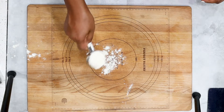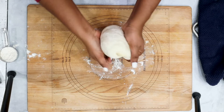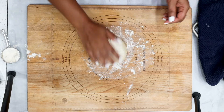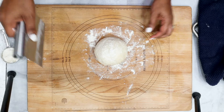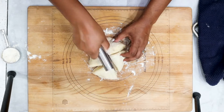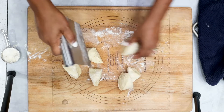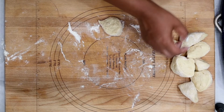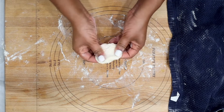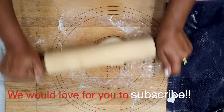Now the other way that you can braid your dough is to divide your dough into pieces — in this case we are dividing this dough into eight pieces. Be sure to keep all of your pieces the same size; this will make it easier when it comes to twisting and braiding the dough. Cover the pieces you are not using to keep the dough from drying out. Working with one piece at a time, go ahead and shape it into a ball, roll it, then shape it into a log, similar to the method we used before. You can make your log as long or as short as you like — ours was about four inches long.